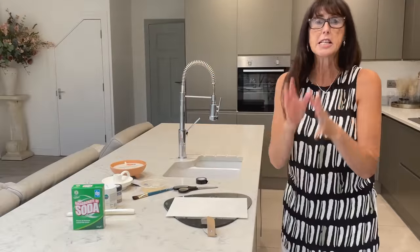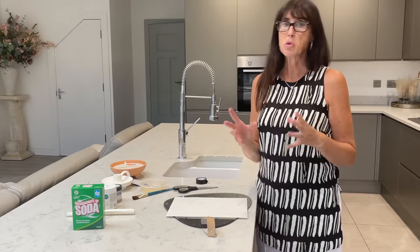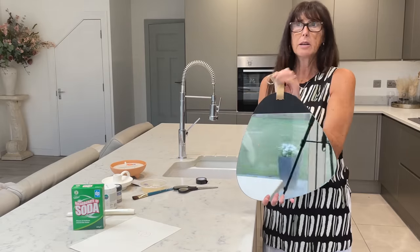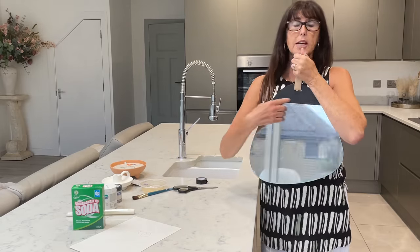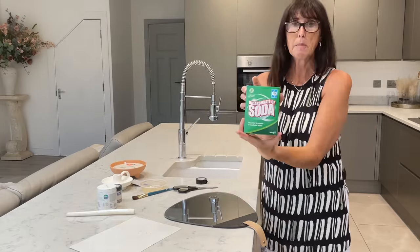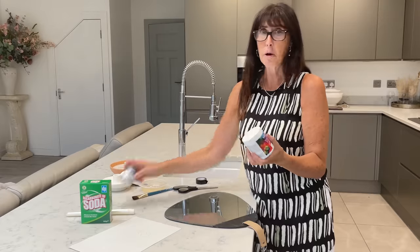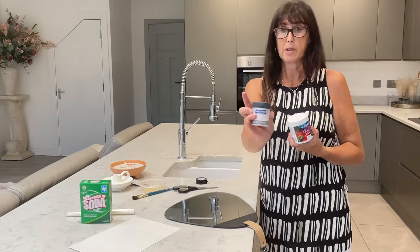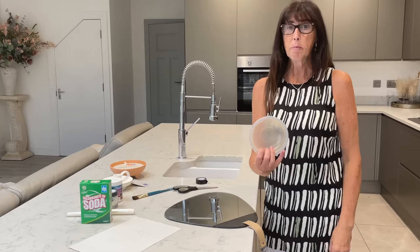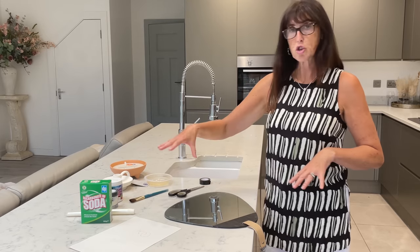This is literally a really, really quick upcycle or DIY project, which is going to cost you next to nothing. The mirror, which I got from Matalan, all I'm going to do is paint this wooden bit white. That's all I'm doing, but I'm going to add a little texture to it, so I'm using a bit of bicarb soda, not too much. I'm using tester pots, which cost probably 50p. I know they are not very expensive at all. A couple of tester pots, a little plastic bowl to mix in, a paintbrush, scissors, a bit of painter's tape, and that is going to be a little tray to go on there.